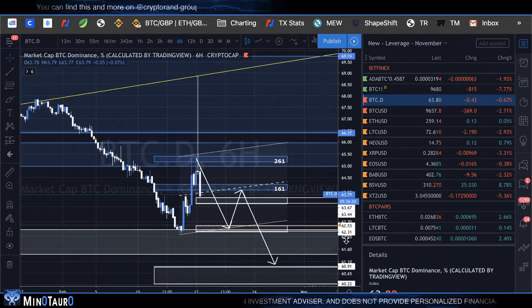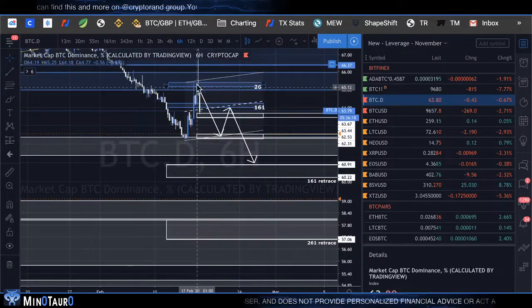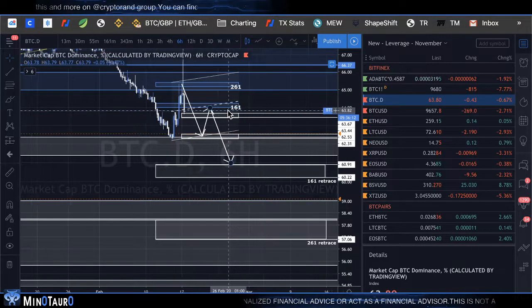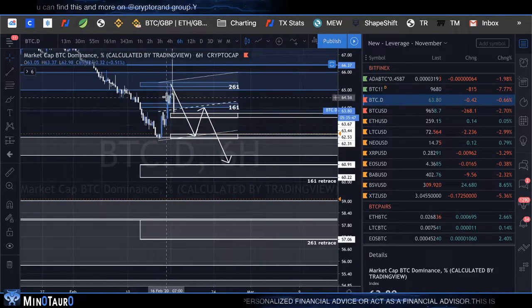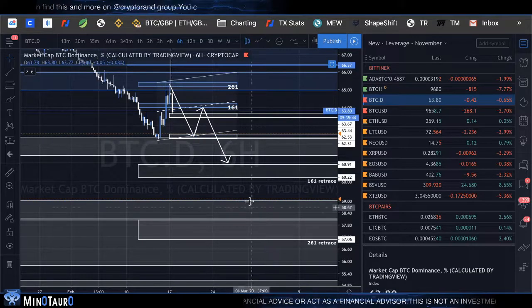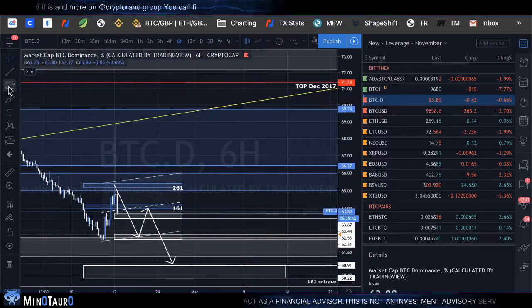Since it went 261, we can go back down to the 261 of this formation. It's not going to be in one step, probably. In the next 261, like I said 2, 3, 4 weeks ago, we're gonna exit all alt positions because Bitcoin there is crashing, probably retracing, and then we're gonna re-enter as soon as the retrace reaches 261. This is not difficult to achieve because you just need to put down a simple Fibonacci.